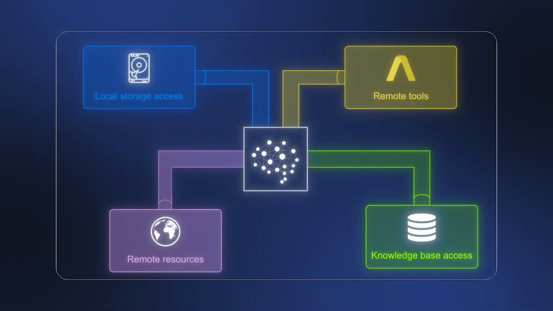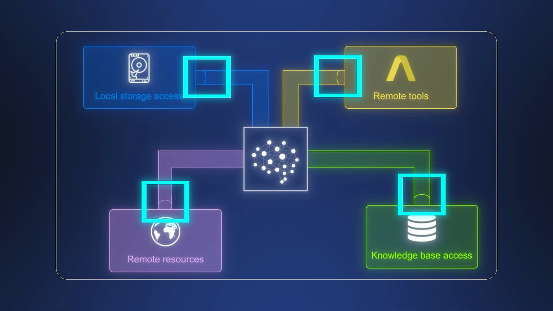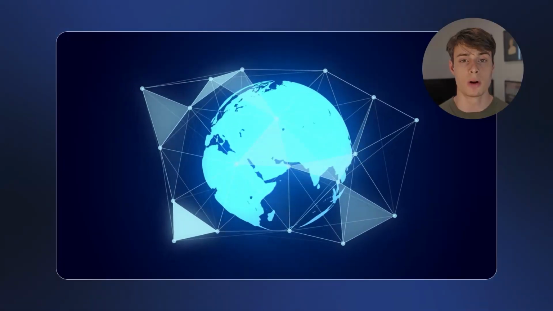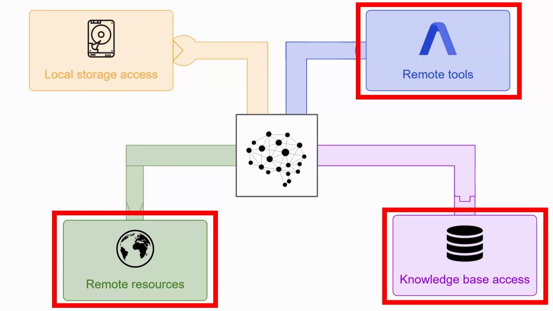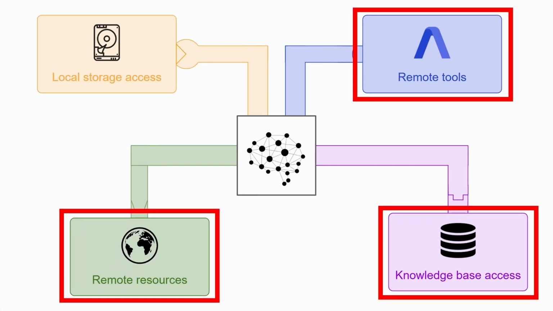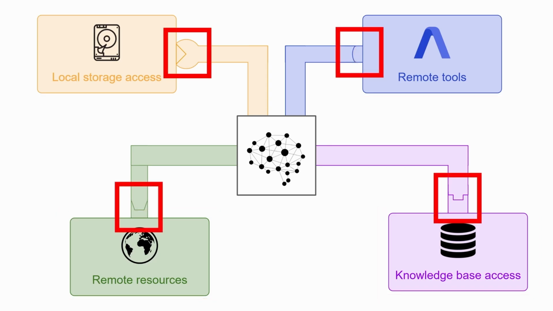MCP eliminates this issue by standardizing the interface between AI agents and the tools and resources they need to be useful. We want AI agents that can perform a wide range of tasks for us, but it's become clear in recent years that these are not going to be monolithic models. Instead, there'll be a network of interconnected models, resources, and tools. So standardizing the interface between these components means that developers and researchers can focus on building the actual pieces of these networks rather than focus on the nitty-gritty details of the wiring of these networks.